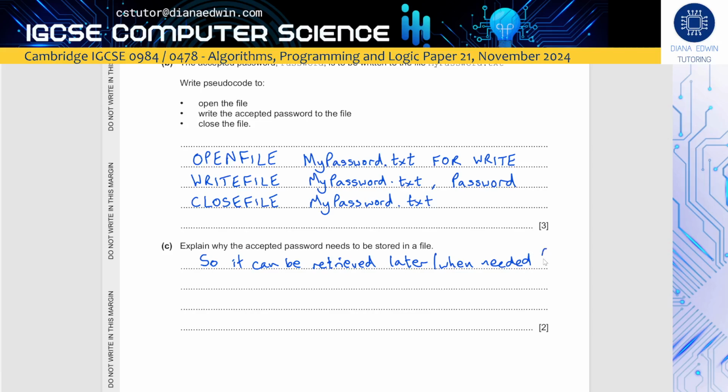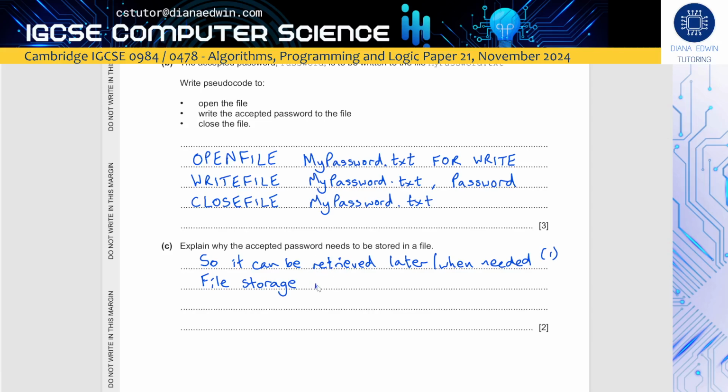Now, rather confusingly for this mark scheme, the other thing which they wanted you to specify was that this file storage, if we just stored this file in RAM, then as soon as we switched off, we would lose that password. We'd lose that file, so we wouldn't have it.